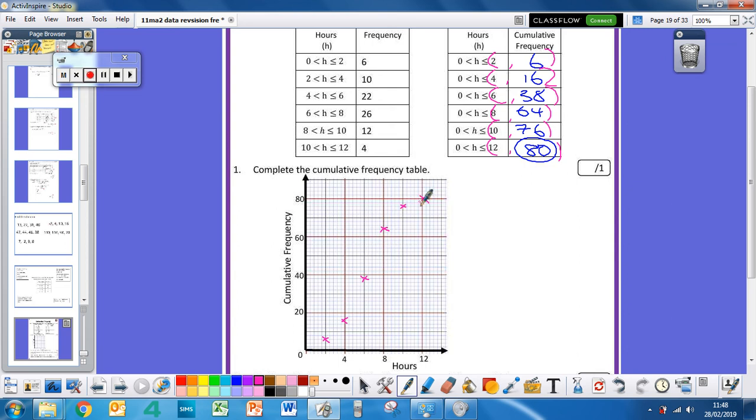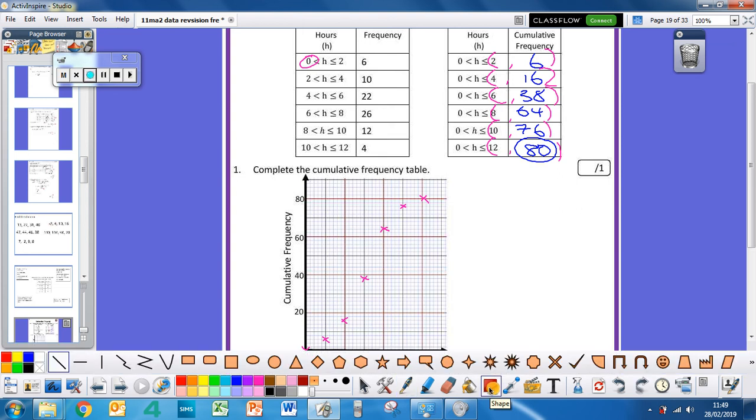You plot those points. You also join it to the lowest value, which in this case is 0. There are no people at 0. That gives you a series of coordinates that you've plotted, straight from the table. The upper value with the cumulative frequency. My advice is to join them with a ruler, to join them as line segments, and it is a good thing to do. You can try and draw a curve that goes through those points, but it's a bit messy sometimes.